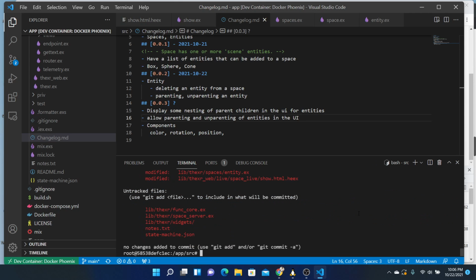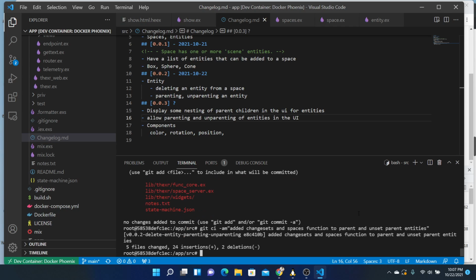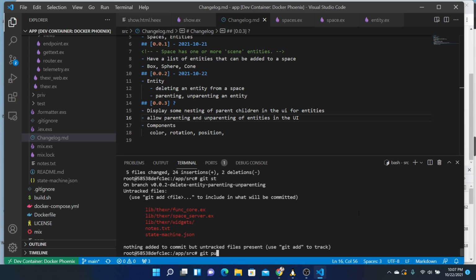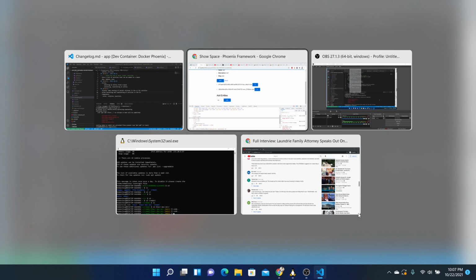And we'll commit this. Added change sets and spaces functions to parent, unset parent. Okay, thanks for watching.